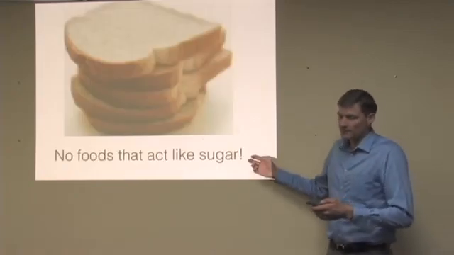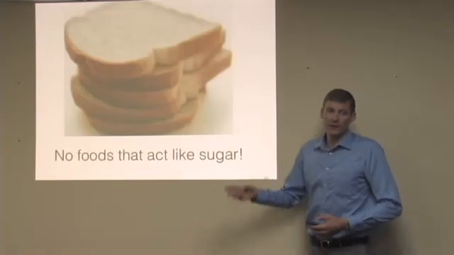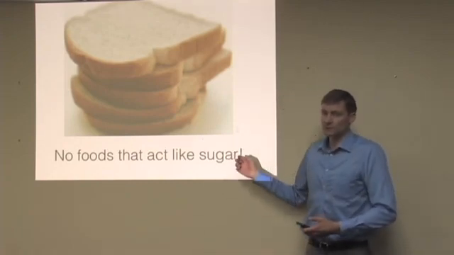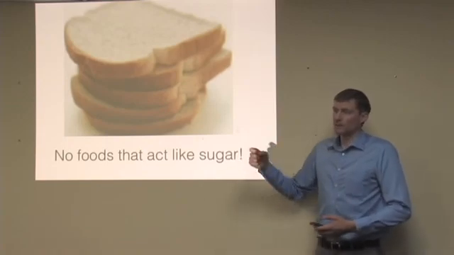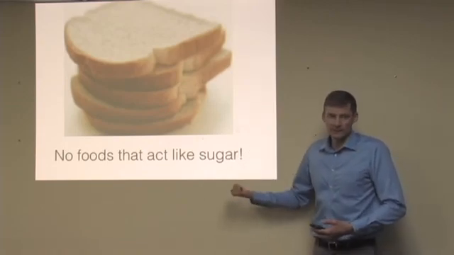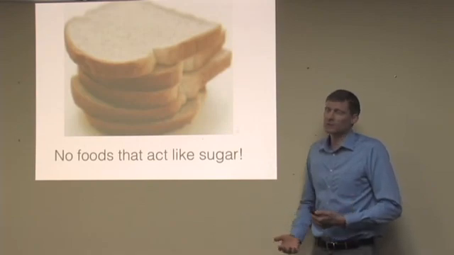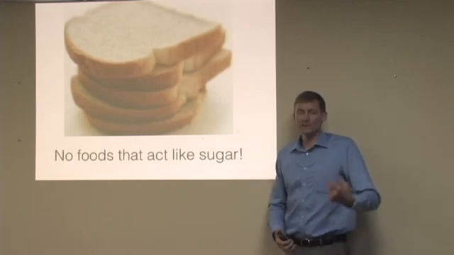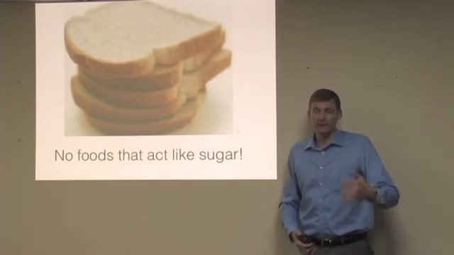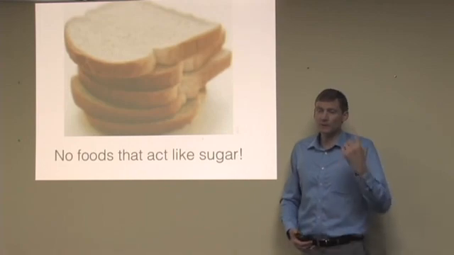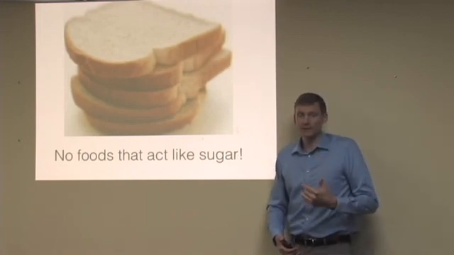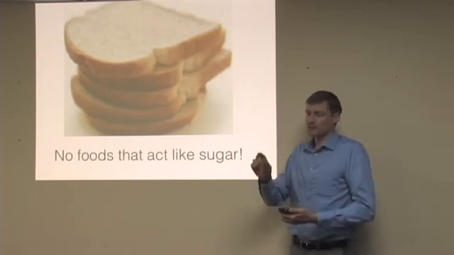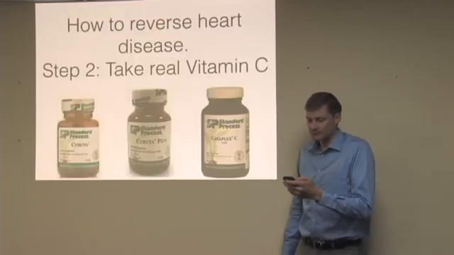Okay, I'm going to keep going here. So no sugar, no foods that act like sugar. White bread, white pasta, white rice, any kind of white flour product. Not only does this have no nutrition, but it's high in carbs. Plus they add in bromine, which is a flame retardant, and it's extremely poisonous. And there's only one national brand that has no bromine in it. That's Pepperidge Farms. And there's one local brand that has no bromine in it, Zingerman's. Like 75% of Zingerman's bread has no bromine in it. It has to say unbrominated in the ingredients.